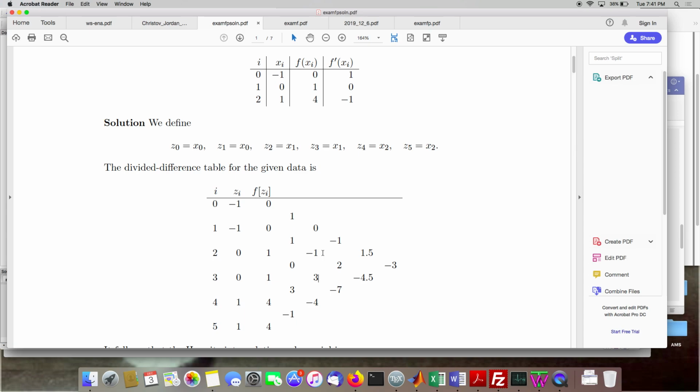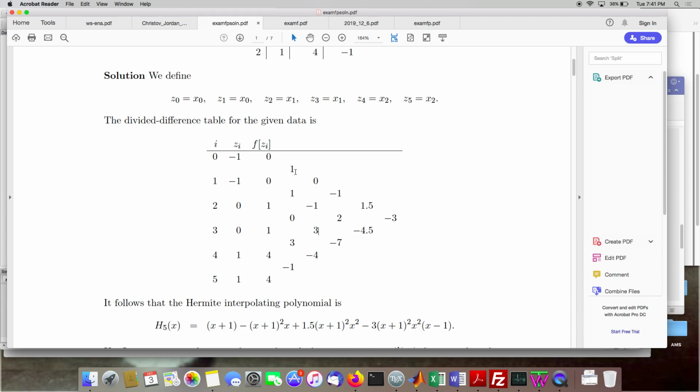But is there something in particular you had a question about? Really, it's just been a while. I knew how to get the first 3 rows, but then once I got to the second one, I kind of got confused. Right here? Yeah, right there is where I started losing track of what I needed to do. Okay. So derivative, and then this one is y value minus y value divided by x value minus x value, the ones immediately to the left of it. So that minus that, and because in this case the x values you're subtracting are distinct, you can do that. But then you move down here, and the x values are the same again, so you must use a derivative.